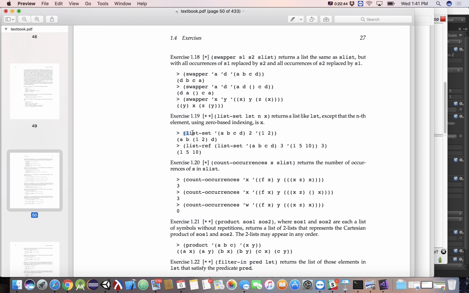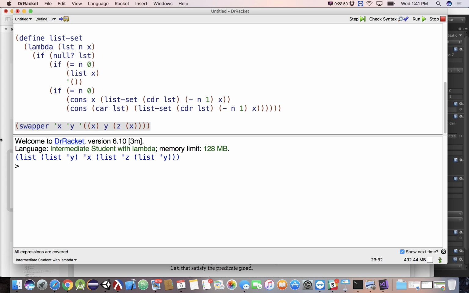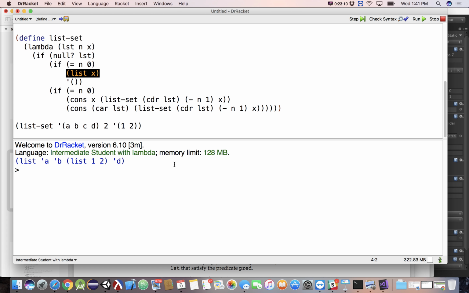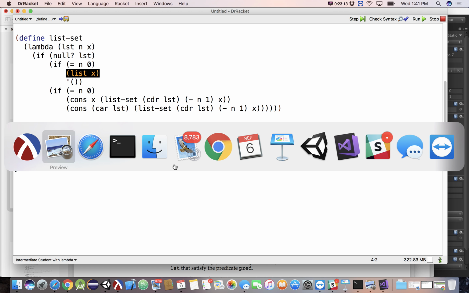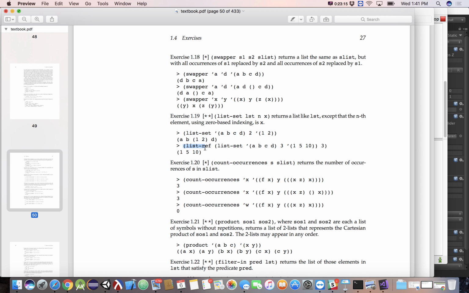All right, so let's test this. Okay, that looks right for that one. list-ref gives us the value that you replaced, so they're just proving that it was in the right place.